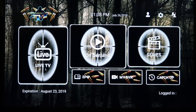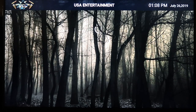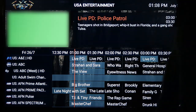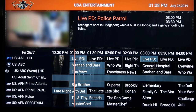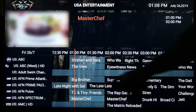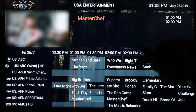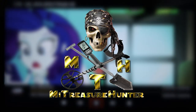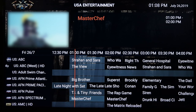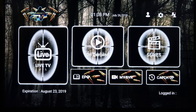Let me back out of here and show you the EPG view, because maybe you'd prefer to look at it that way. You'll still get a preview up in the left-hand side, but you get more of a cable TV-style layout for seeing upcoming events. To change the channel you click on it. The reason I prefer the other view is that when you long hold here it just goes to that channel — it doesn't offer you the ability to set a favorite or start recording. That's why I prefer the other one.